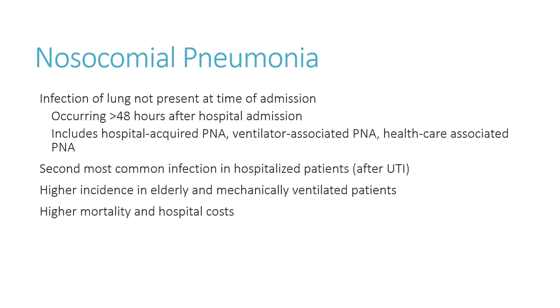And so that's going to be one of those things where good infection control is going to be super important here, making sure that hygiene is very important. People are washing their hands, etc. But typically this is considered after 48 hours of admission. Once they pick this up, then that would be considered hospital-acquired or nosocomial pneumonia. Now, the broader category here includes hospital-acquired, ventilator-associated pneumonias, and then also healthcare-associated pneumonias. So this includes those in an assisted living facility or something like that, where providers are going from patient to patient, and they can spread all those nice bugs around, especially if they've got a lot of resistance developing from multiple antibiotic use. So all of that fits in the same category.